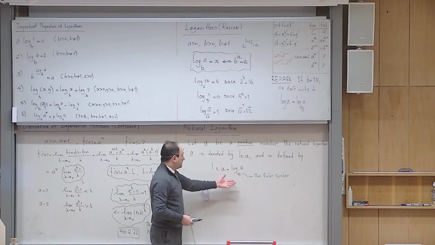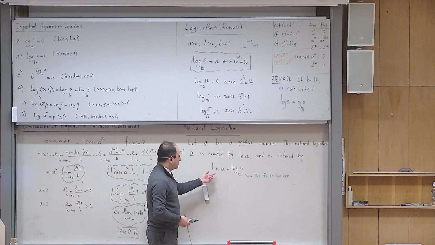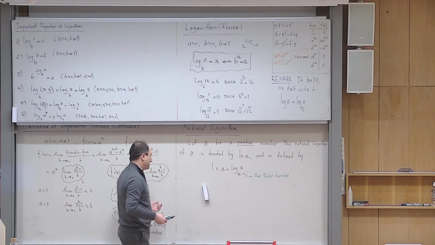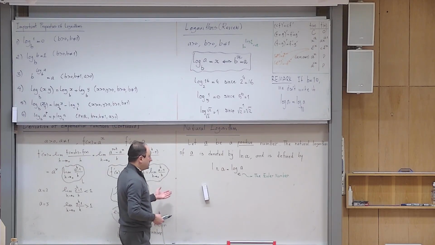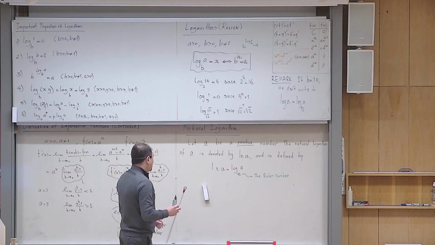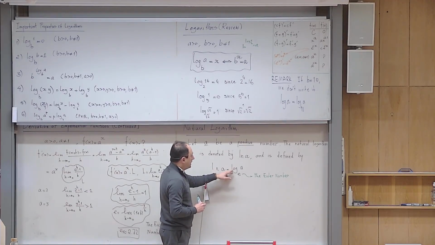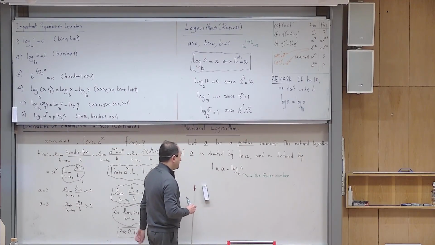On the other hand, this is the definition of the natural logarithm. Working with the natural logarithm is much easier than working with general logarithms. Maybe I have just gotten used to it by using it so much, but for me it's easier to work with the natural logarithm. The natural logarithm is denoted by another symbol. Instead of writing log to the base e of a, we summarize it to this.